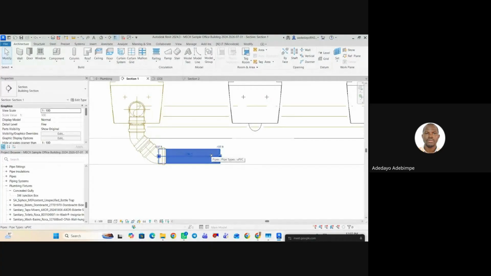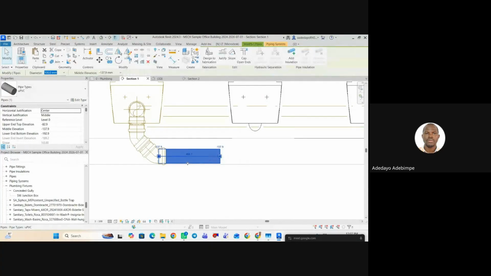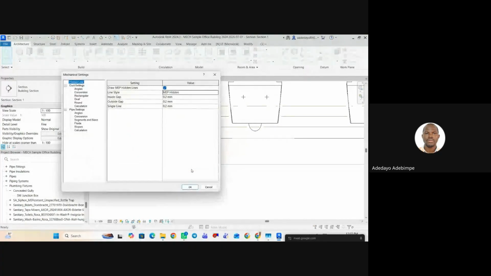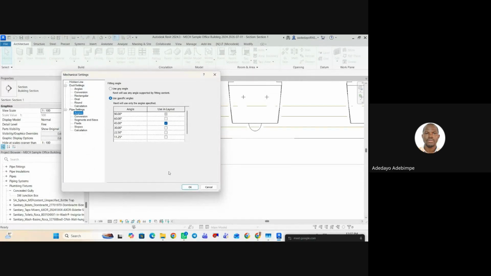Now, why did my pipe not slope? I have created a restriction on my pipe to only draw angles 90 and 45. Now let's change that. I'll come to MS, my mechanical settings, and make my pipe angles more flexible. You can see here, I've restricted my angles to 90 and 45.